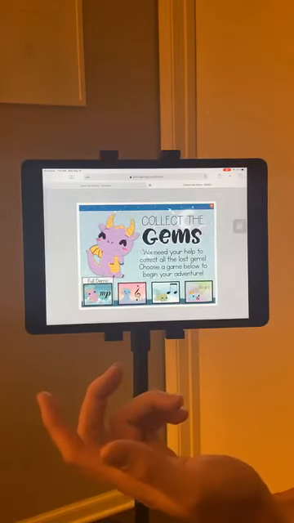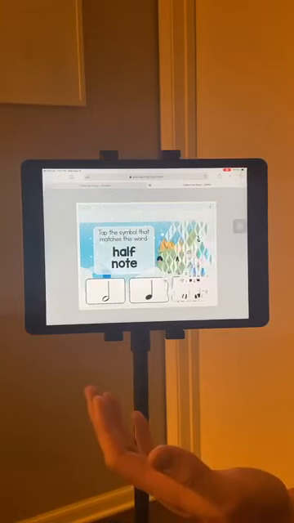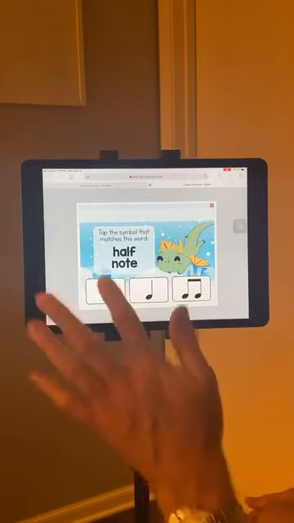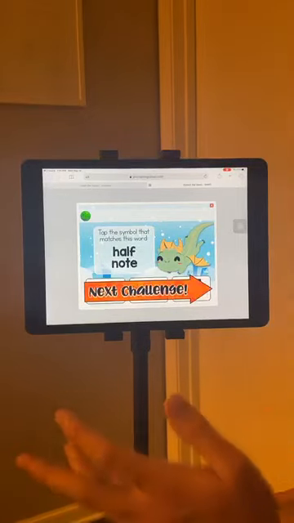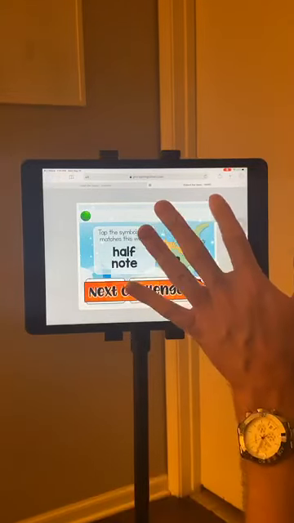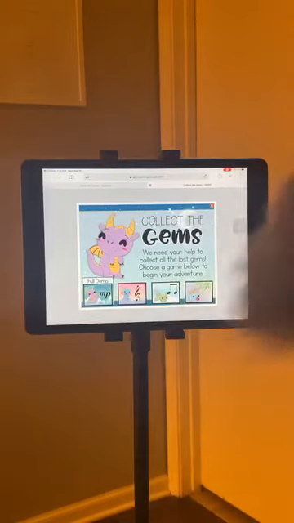And then you could do a note value one, and show them that each one is just a little bit different. It's a different scene, but they get to earn gems in each place. There are like 12 challenges for each level, I think, on this one. And this is in my TPT store. The demo is free. Let me show you another one.